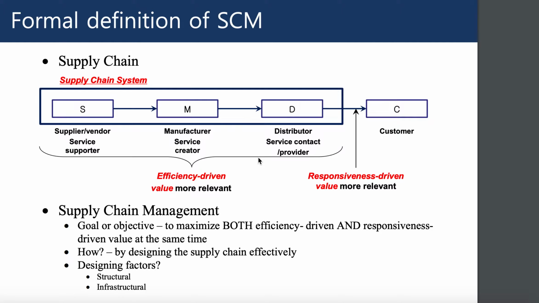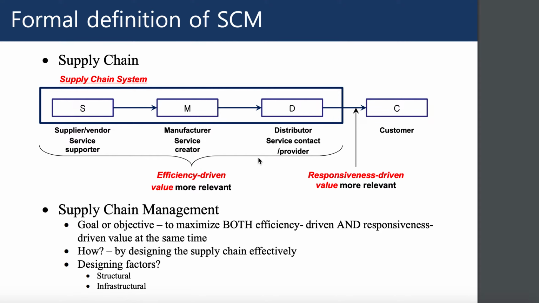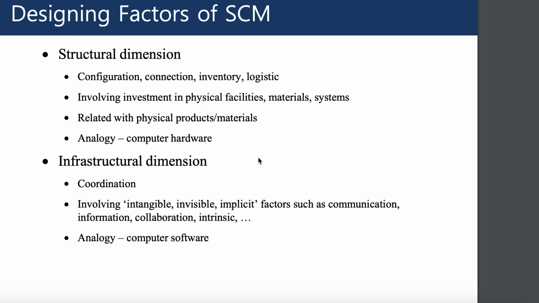So I believe this lecture is kind of more practical. And we'll now firstly discuss the design factors of structural and infrastructural dimensions. So first of all, the structural dimensions. The structural dimension is basically involved with the physical products and materials of our company. For example, it involves the configuration of different technologies and different systems, and the connection as a whole of maybe our machineries, the connection of our computational systems, our computer-aided design and computer-aided manufacturing systems, and then our inventory as well, how much inventory should we hold.